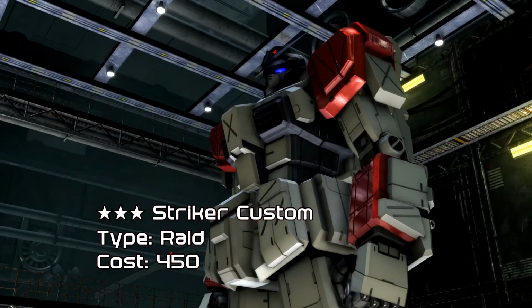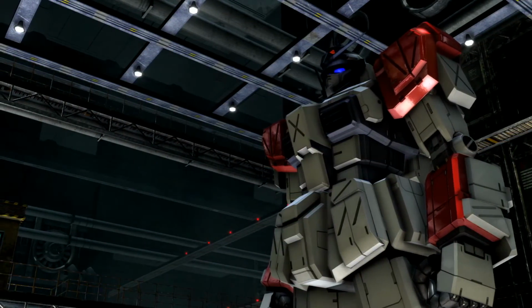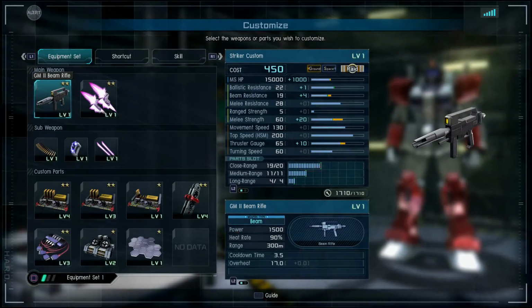We're jumping into the Striker Custom, a raid suit starting at 450 level 1 and moving its way up. Now, precursor before I even start this, guys, I love this suit to death.